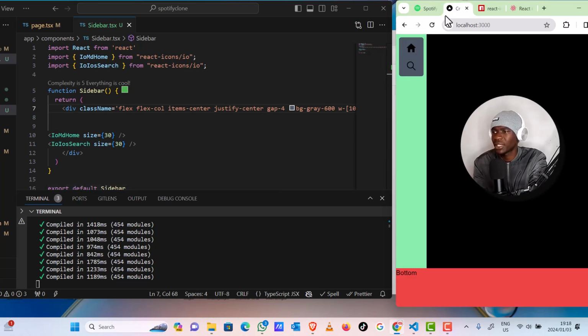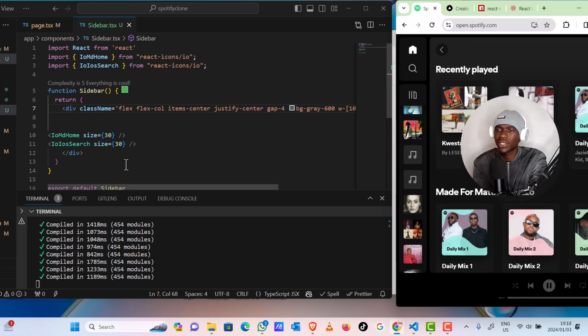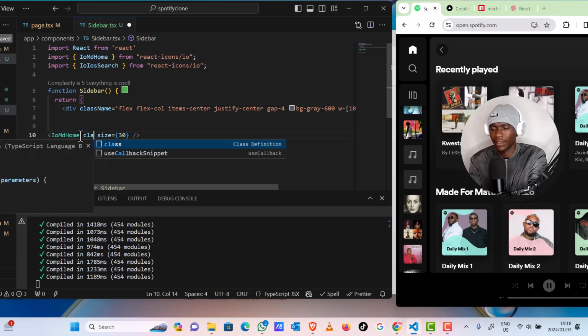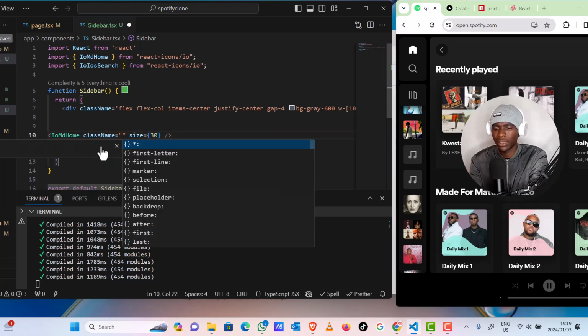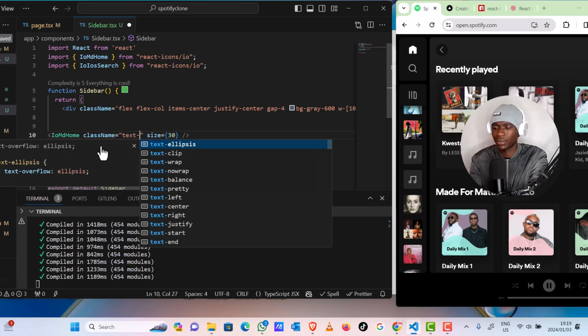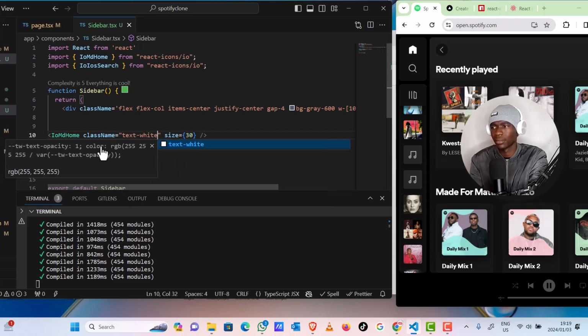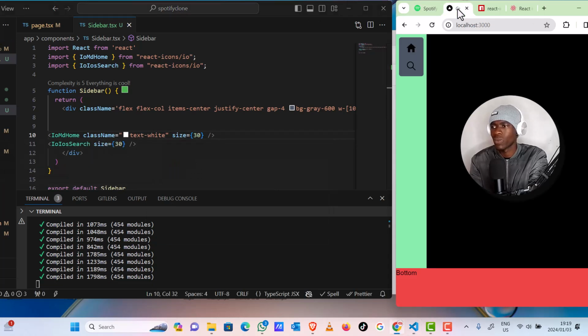As you can see, we are done with this part, but let's just change these icon colors to white. Okay, let's say class name, text, white. Okay, copy this and also paste it here.